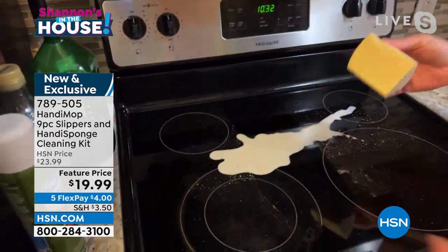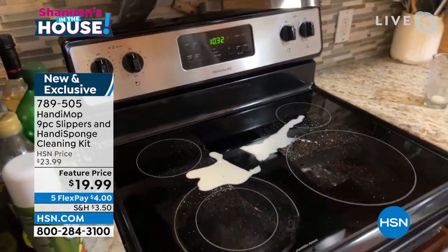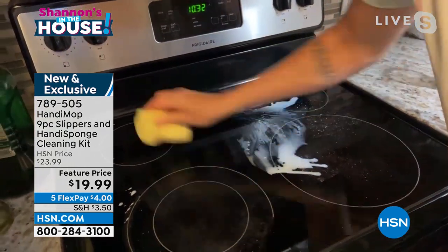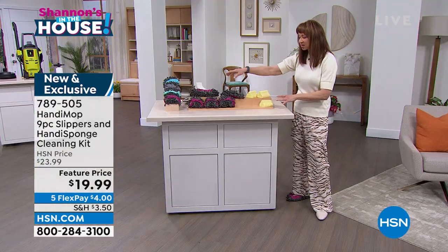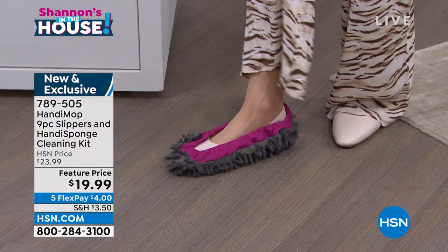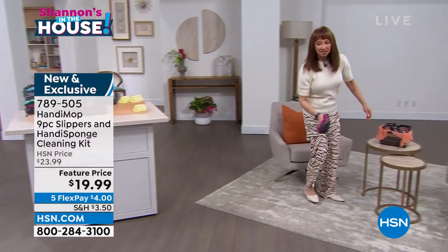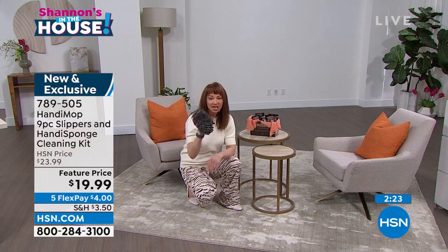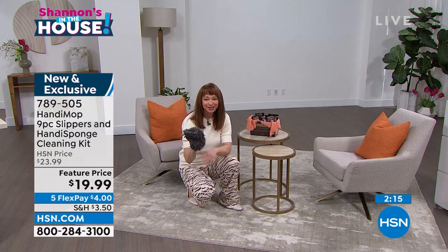Say a pot overflows on the stove — watch how it literally vacuums and sucks everything up. Most of us are wasting ten dollars in paper towels. Remember, use express ordering — you're getting three Handy sponges and three pairs of slippers. You can put it over your shoe and go to town on faucets — it curves and caresses, polishes with soft refined nubbies. Won't scratch at all and it's completely machine washable.